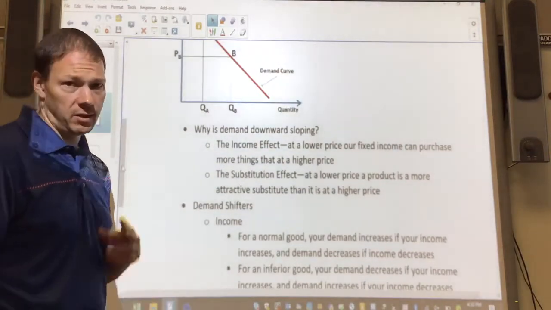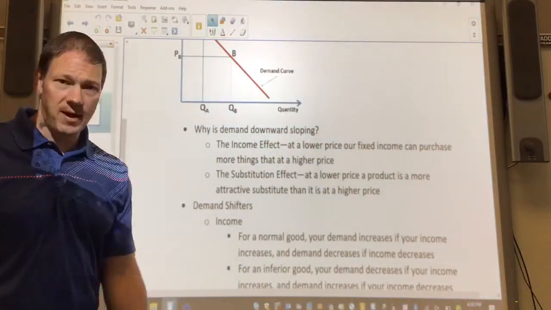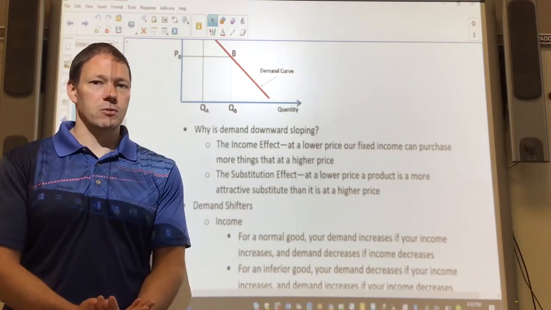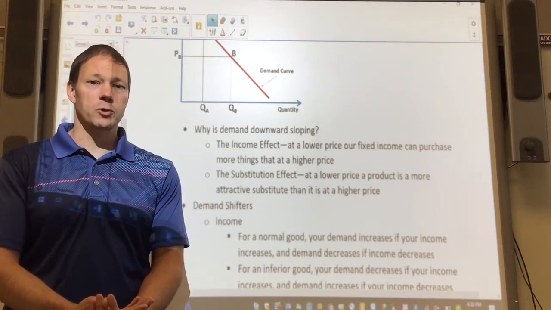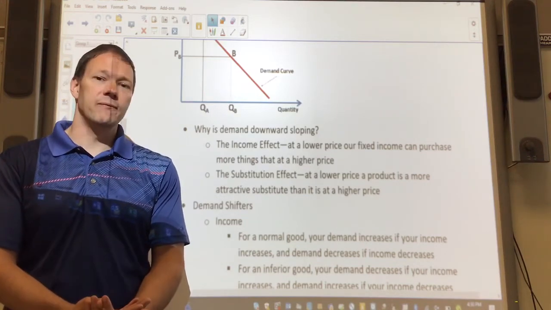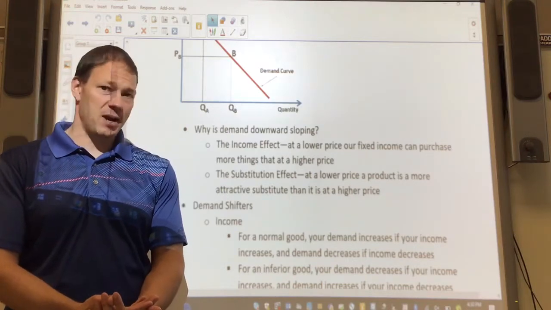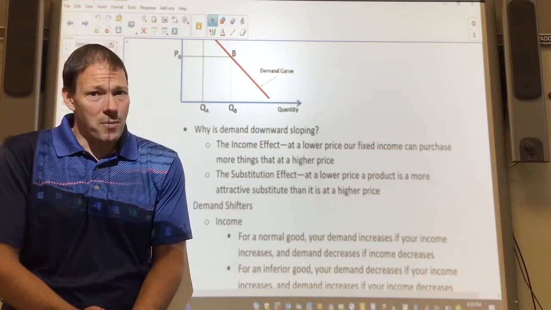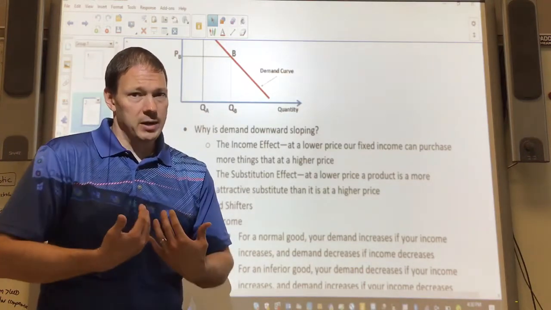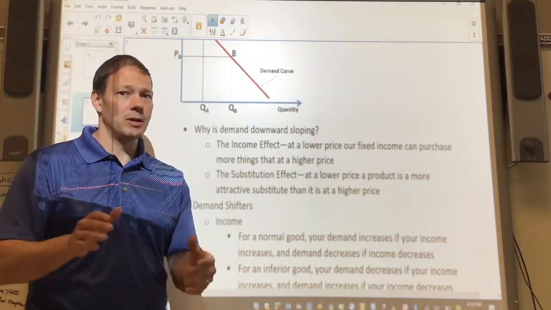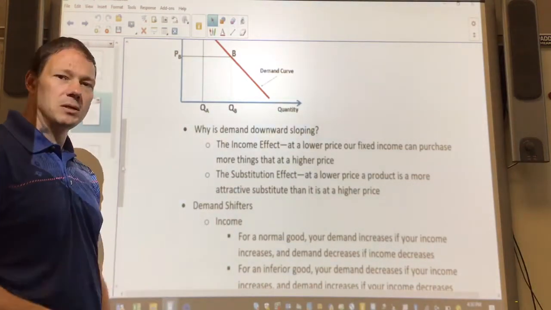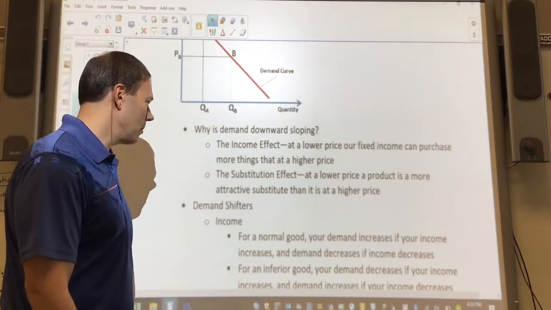Well, two important reasons. Number one is the income effect. We only have so much money. So if I have $100 that I take to the grocery store with me, if food is cheaper, I can buy more food with my $100. If food is more expensive, I can't buy as much food with my $100. It's not that I don't want to buy food, it's just that I only have so much money to go around, because my money is limited. If yours is not limited, let me know, I'd like to be your friend. For most of us, we have a certain amount of money and we have to budget how we're going to use that money.